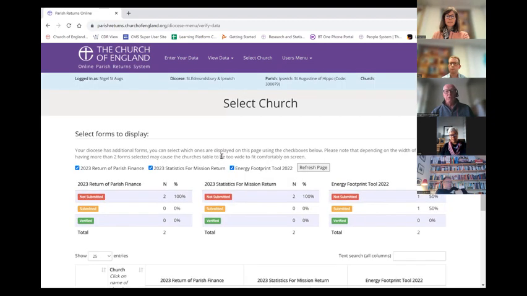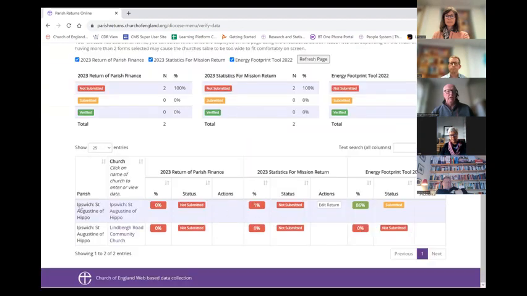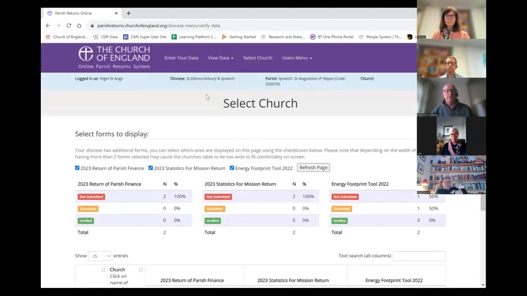and you'll go back to your menu for your church, and you'll see that if I scroll down here, the return is now 1%. So basically, I've answered one question. If you recall, I put in the electoral roll numbers at the very beginning, but that's all saved, and I can then come back at another time when I'm ready to hit edit return and then do some more completing of information. The other stuff that Paul showed you is all available here, so I can look at the charts and dashboards for my church.